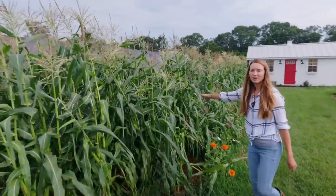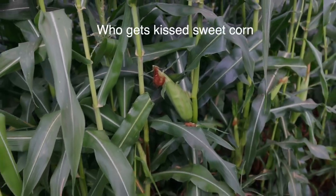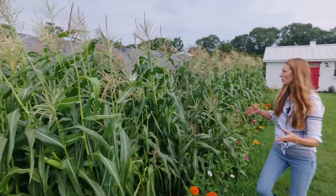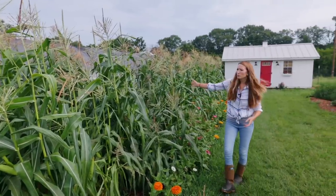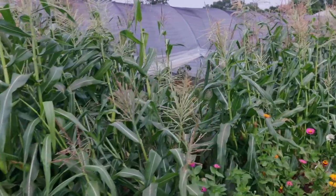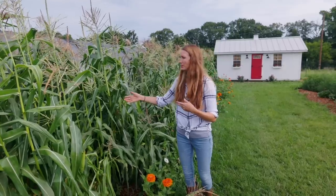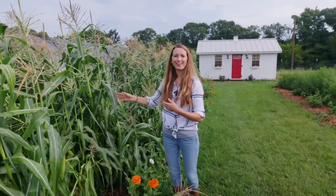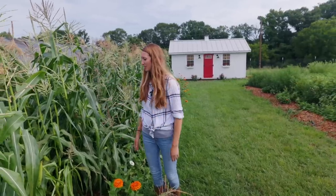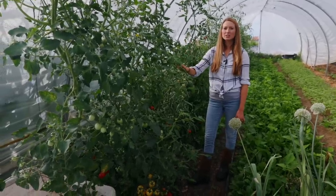So here's all of our sweet corn. This is really close to being mature at this point. We did have a really bad whipping windstorm where some of the sweet corn blew over in the middle of our patch here, but the rest of it is still standing. So I didn't mess with it at all. I just figured it's good that we planted a lot and that we have a succession planting, because things like that, they just happen.